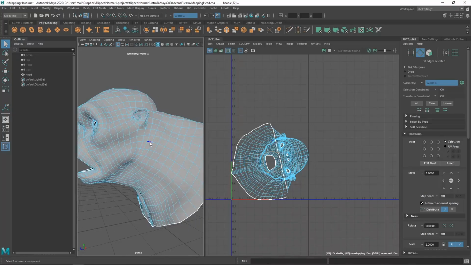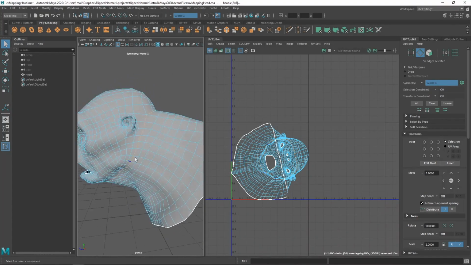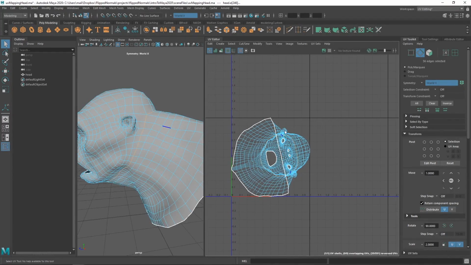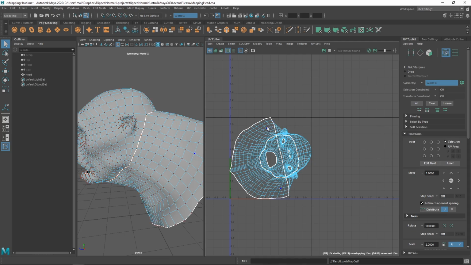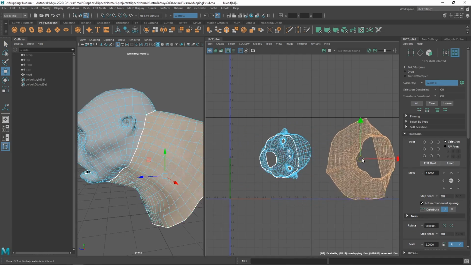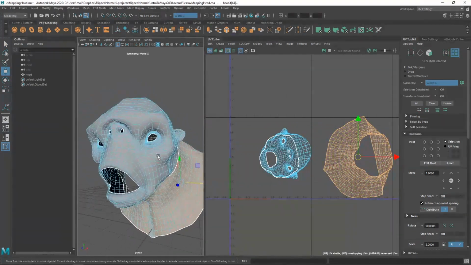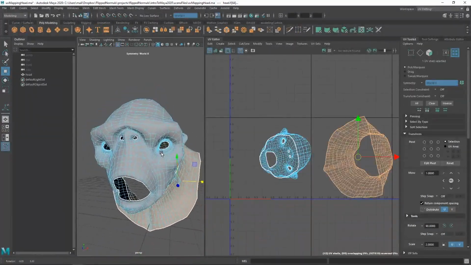So what we're going to be doing is cutting off the neck like this. Basically, the neck will be a whole different island. So let's just do this first. Select it like so, hit Shift X to cut it off. Then we can just move it out of the way. Right mouse button, UV Shell, and then let's just use the W key and move it out. And then we can start to focus on the head.